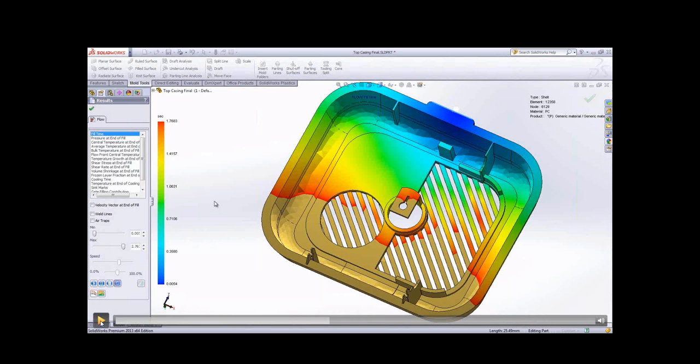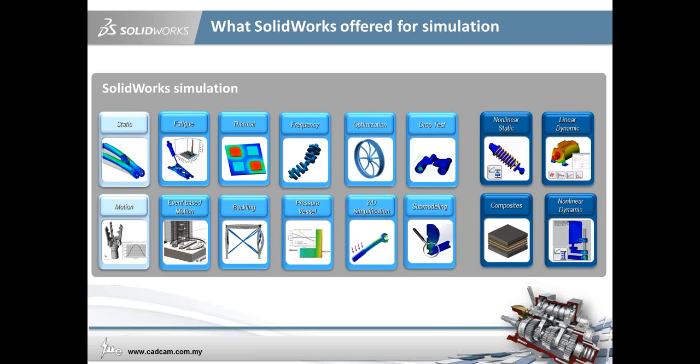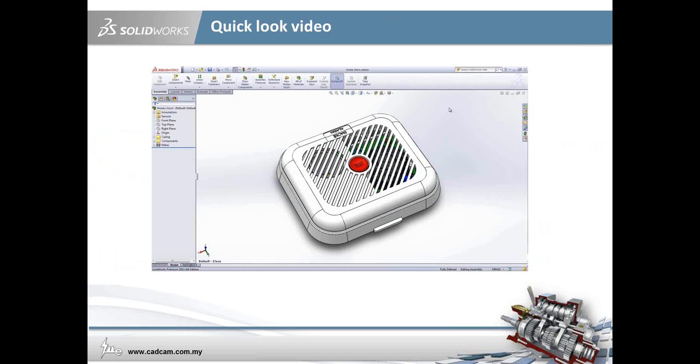Okay, so far this is what I want to share about SolidWorks Plastics because I don't want to go through details of the features. But what I want to show is that by having a plastic part in SolidWorks, we just simply define what kind of materials that we want to use, where will be the gate locations, and at the end the software will simulate and give us quite a lot of different types of output, which include pressure at the end, the weld line, the air trap.